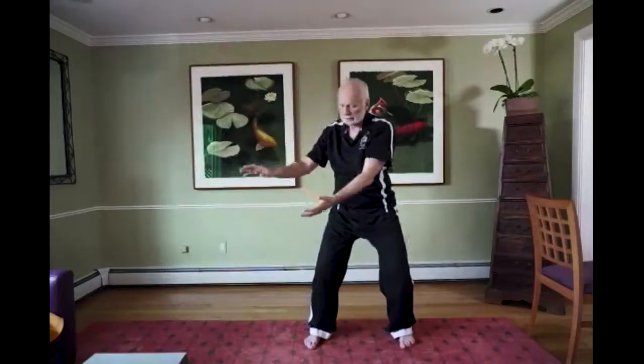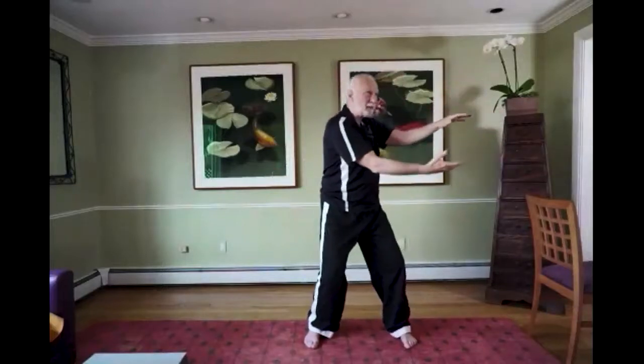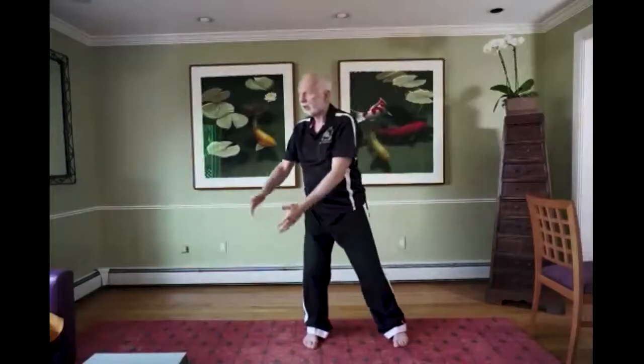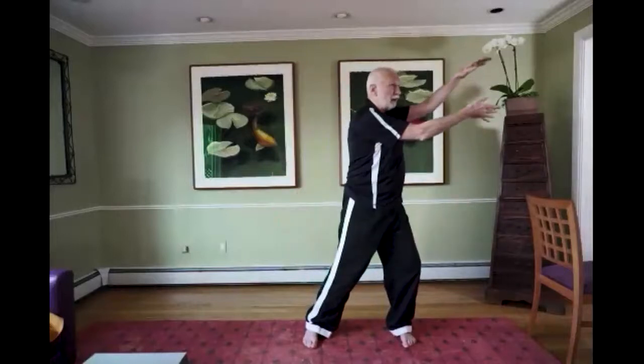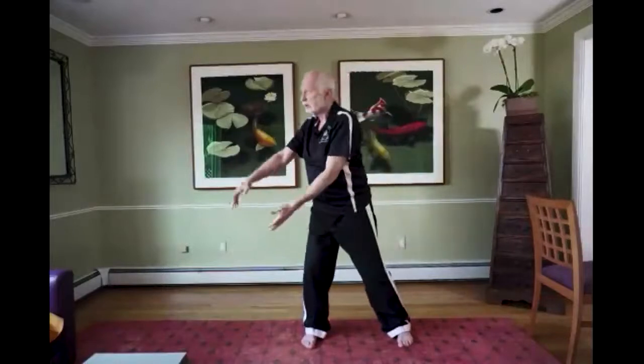So breathe in. It's coming down. You don't want to just move your hands. Remember, your waist is moving your hands. That's one of the principles of Tai Chi. So I come back, see my hands are being pulled back by my waist. When I get here, they're in front. See, my waist makes a little turn and that's what makes the ball go around. So breathing in, we're here. Our hands go around because our waist goes around and we come back. So our waist is pulling them back. Our waist makes a little turn. And the waist goes up.